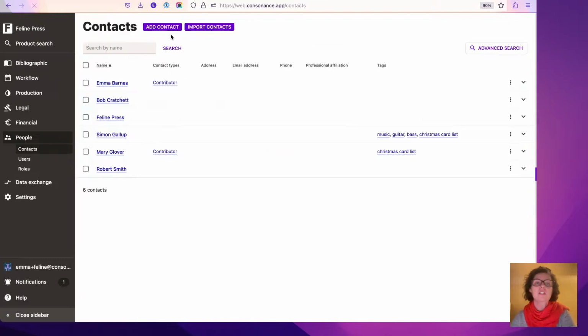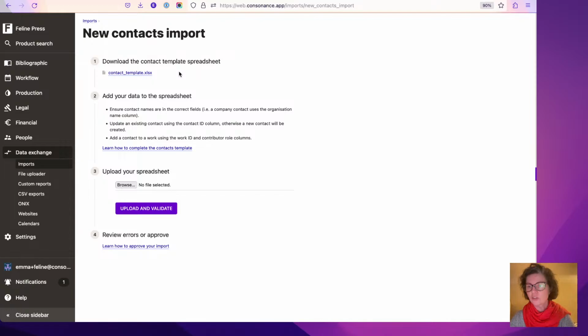And if I wanted to add a contact to Consonance, a contact such as the printer, then I could come here and I could add them as an organisation, and a page would appear full of information, and that would be fine. I could also import contacts, and if I click on that, I'm taken to a page that we were on in our very first session. That was the import page for products. Here we can do the same with contacts.